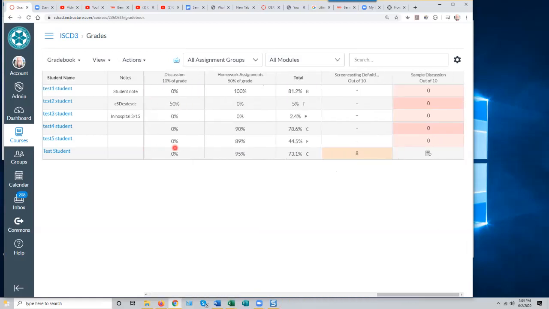These columns, which are assignment groups, if you have assignment groups, they're going to display in the gradebook. And you have at least one assignment group. It may just be called assignments. And it's basically just a mirror of the total column in that event because it includes all assessments, but you can't get rid of it. That column's going to be there.